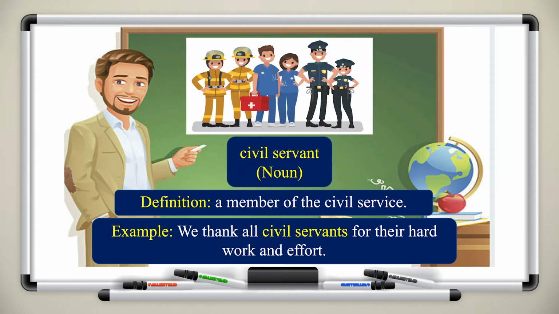Okay? Number 2 is civil servant. A civil servant is a member of the civil service. So it is a person who is working for the government. For example, we thank all the civil servants for their hard work and effort. We thank all the civil servants for their hard work and effort.